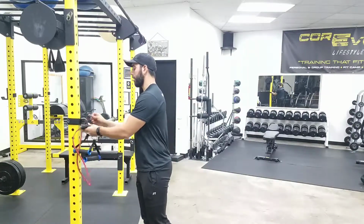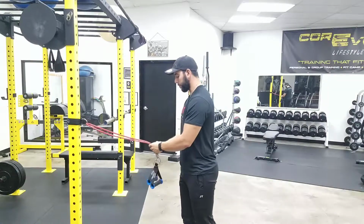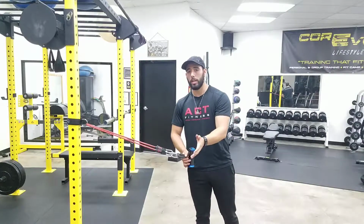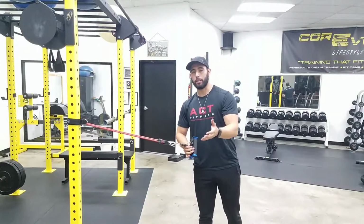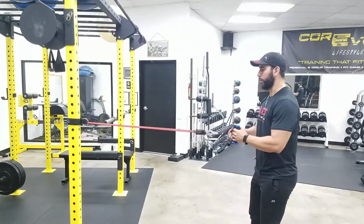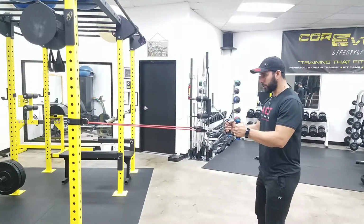We're gonna put the band in. We're gonna make sure it's all strapped in and even. Now this is one that we can really step back a lot because your back is a strong muscle, and you're gonna wanna step back a little bit. So that's why I've got this side view, because it's a big long stretch that we're gonna be playing with here. But we're gonna grab the bands in a neutral position to start.